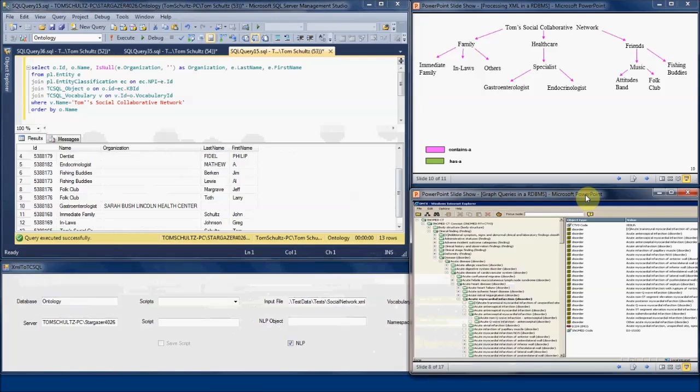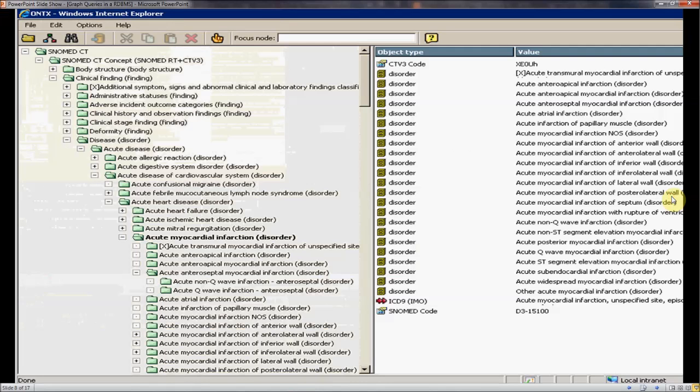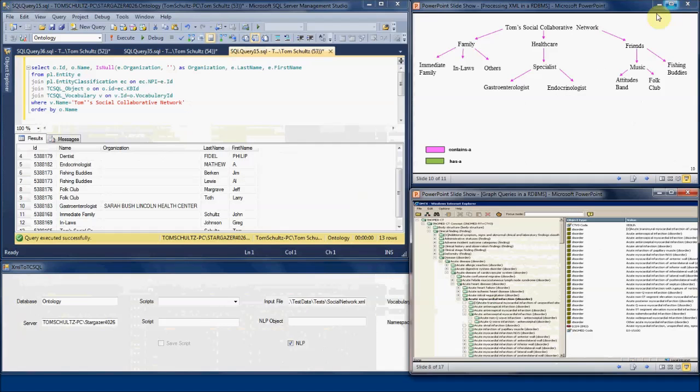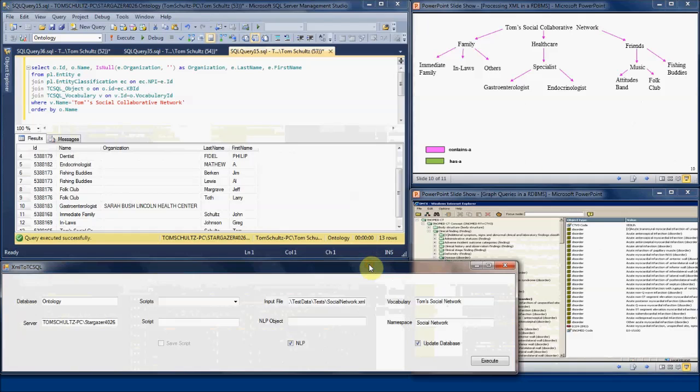And if we look down here, we see an example of one. This is called SNOMED. It is one of approximately 150 ontologies in this collection of ontologies called UMLS. And so what I would really like to do is I would like to be able to ask questions from this perspective, from ontologies that are considered industry standard.